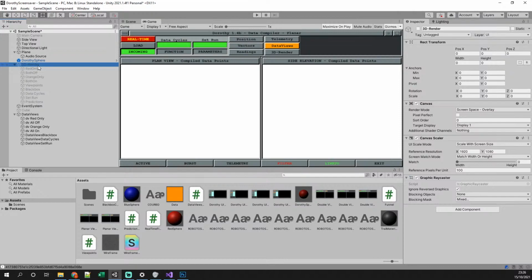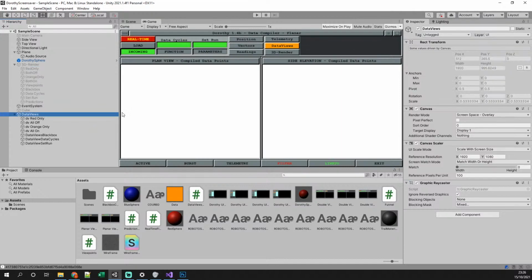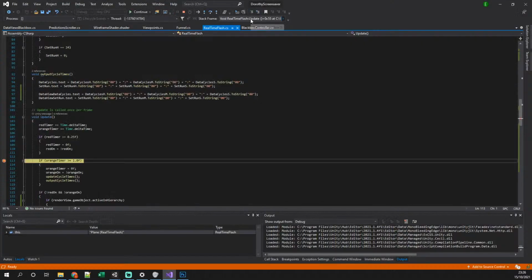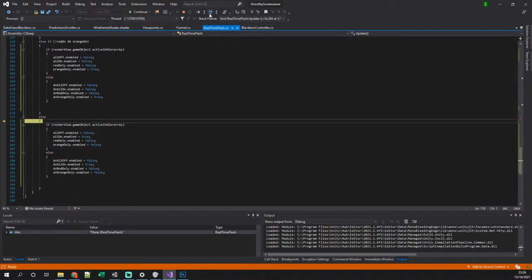Ah, yes, because I've been checking if the canvas is enabled, which it is. It's whether it's active. Okay, this might work actually. Oh wait, well, we know it's updating something, but the real-time button's blinking twice. Orange timer. Else. Game object, active in hierarchy. So this one, it's turning everything, all the buttons are on.